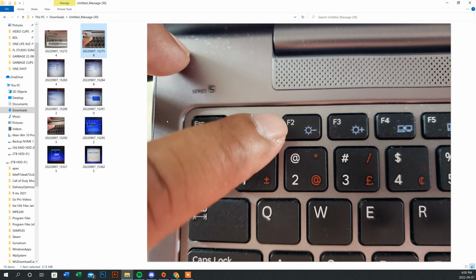So the first thing you want to do is power up your system and make sure that you tap the F2 key a few times right when it's powering on. Once it does power on, it'll go into the BIOS, and this is the BIOS here.